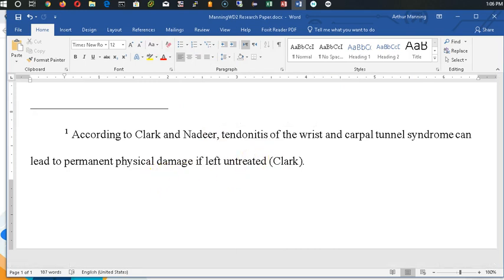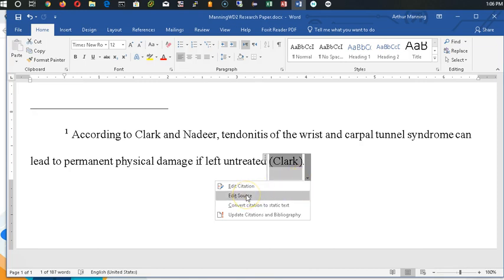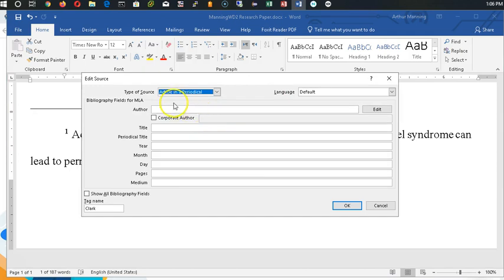Okay, I'm in the footnote. We're done with the footnote, I believe. So make sure, yeah, we're done with the footnote. Now remember how we did that placeholder? Now let's put the source in for that placeholder. Now we can right click on that, edit source. And now I can fill the correct information in for the reference to that placeholder.